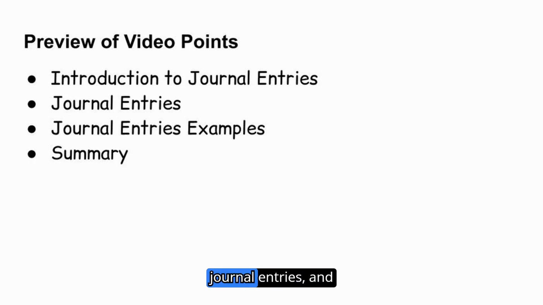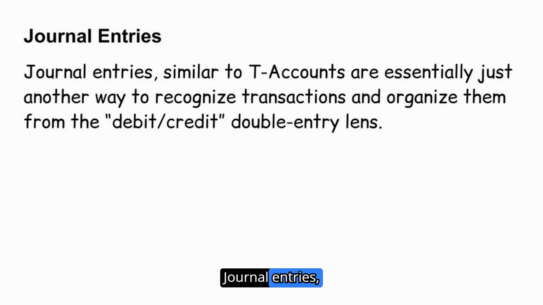Today we will be covering journal entries and then go over various examples to ensure you understand this vital piece of transaction analysis. Journal entries, similar to T accounts like we covered in the last video, are just another way to recognize and organize transactions under the double entry accounting system of debits and credits.